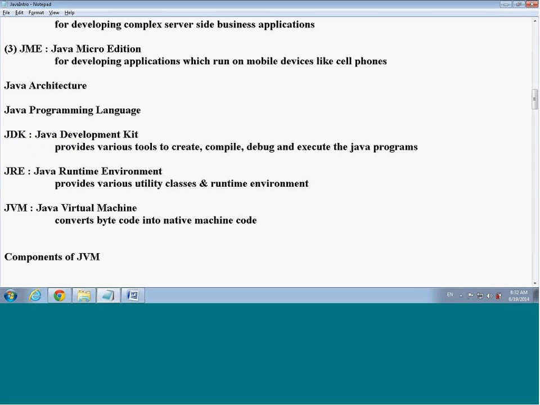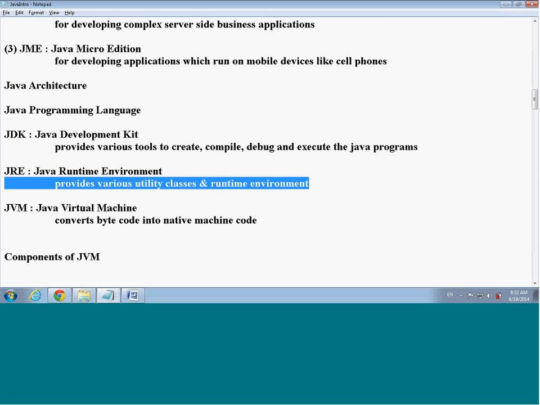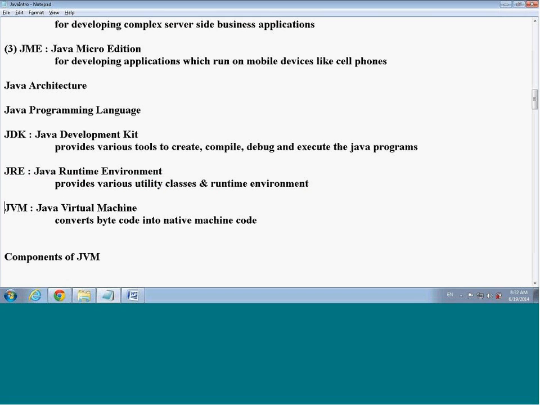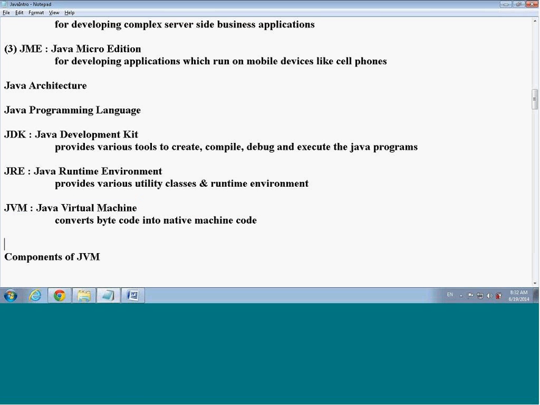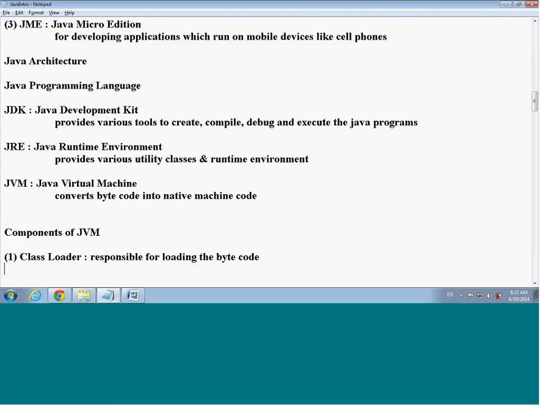We have the Java runtime environment, which provides a variety of classes and the runtime environment. When we require something which is already available, we can reuse it while developing our application. Then there is the Java Virtual Machine, which converts the bytecode into native machine code.